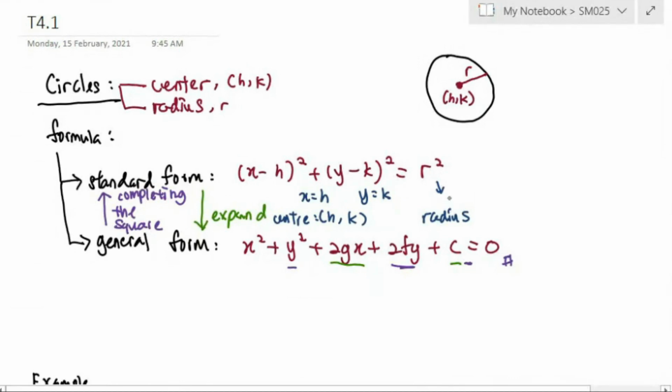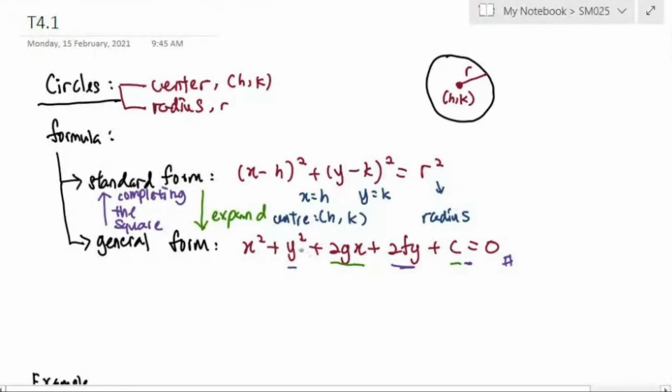Okay, so we have two-way direction in the questions here, meaning they give you center, they give you radius, you form the equation. Another way will be the reverse, where they give you the equation, then ask you to find what is your center, what is your radius. So from standard form, we can see our center really easy, where x equals to h, y equals to k, that will be our value of center, coordinate center xy. So when you square root this number, you will get back your radius.